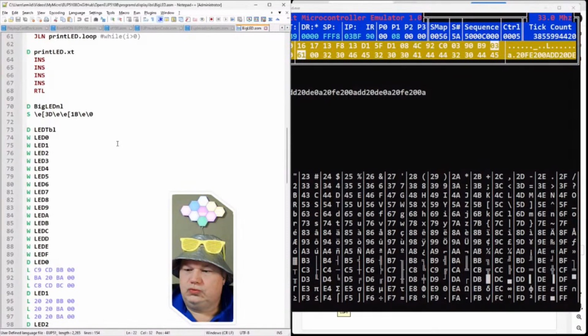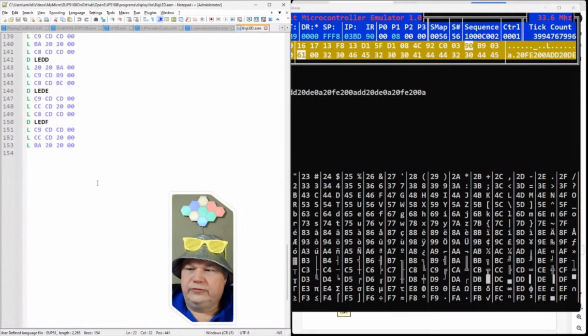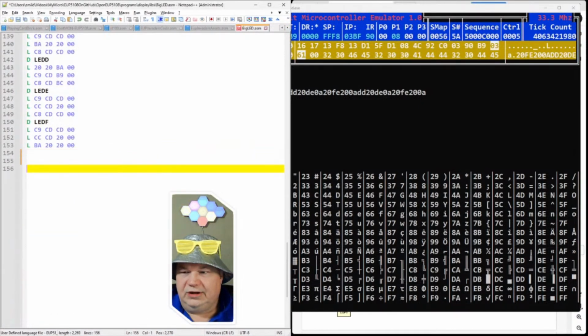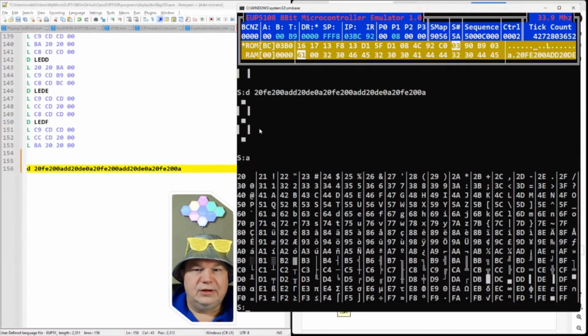So this will be a different kind of big LED, but in any case, let's store that command here temporarily. And instead of DD and DE, which are kind of skinny sides, let's see what it looks like if we use DB.